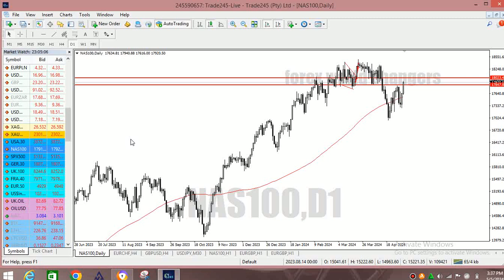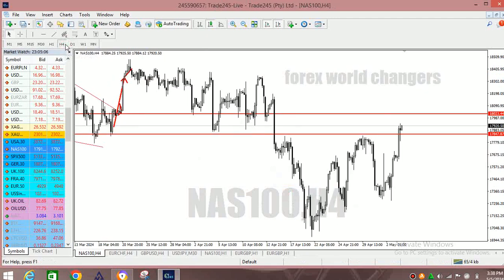The Nasdaq trade. Oh guys, the Nasdaq trade is going to be the easiest move. So you can see, let me just delete this moving average. The Nasdaq is exactly where I want it to be. The Nasdaq is basically the easiest setup that we have right now. So let me just clean my charts.